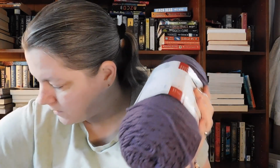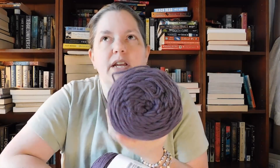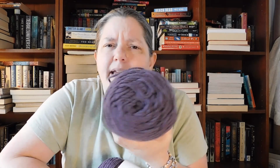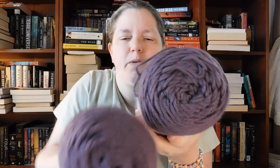Let's see. Dark mauve. I have 2 of these. The purple shade. Right? I wouldn't say dark mauve, though. Maybe. I like it. I like these shades of colors that are not big and bright primary colors, but they're not so light that they're pastel like Easter colors. I like them in the middle where they've got a bit of an earth tone to them. I like this purple, or dark mauve as they call it. It's a good color.